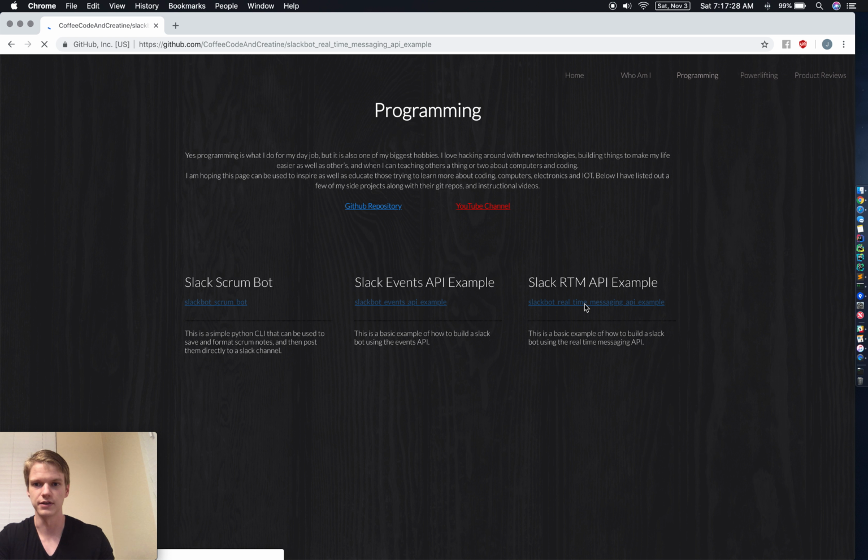I'm just going to go off of my root. We're going to make a directory and call this Slack help. Now that we are in Slack help, we want to go ahead and git clone this lovely little repo. There we go.